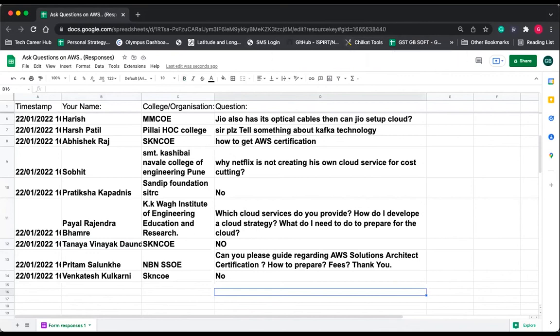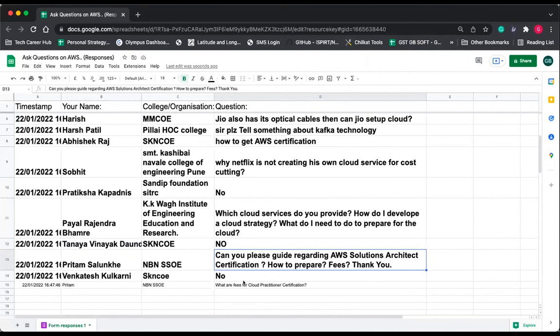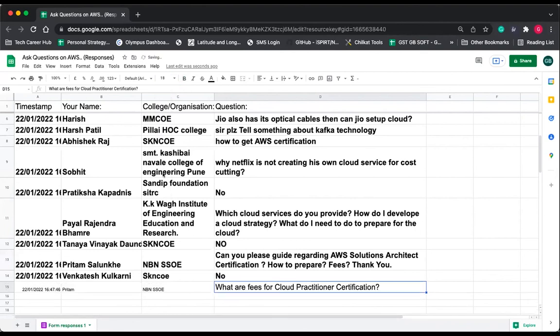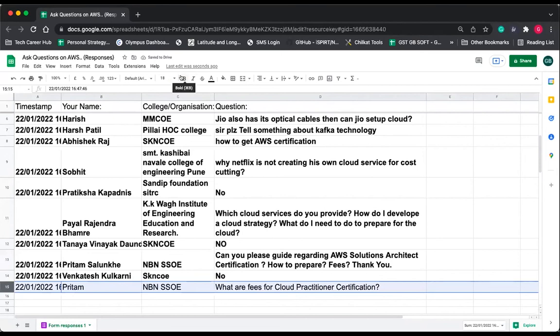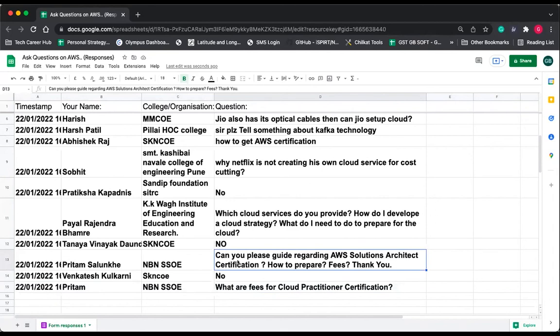How to prepare? Okay, the material, you will get lots of material in the market on Google. If you connect with me, I have some books also, some video series, or if you join the internship, you will get the video recordings also, which are not downloadable. You can see the fees for the certification. The fees are near about 12,000 because it is a global certification. What are the fees for the Cloud Practitioner certification? Nearly 6,000 to 8,000. In the months of March and April, the certification course fees reduce. You will get some discount coupons.